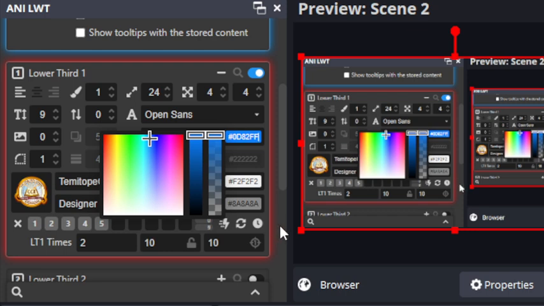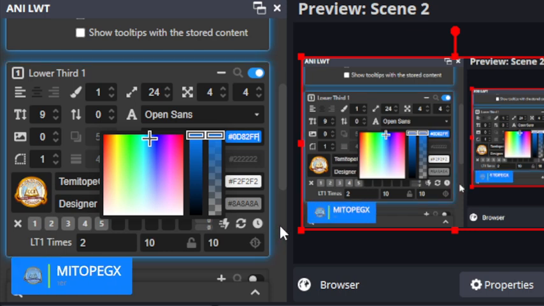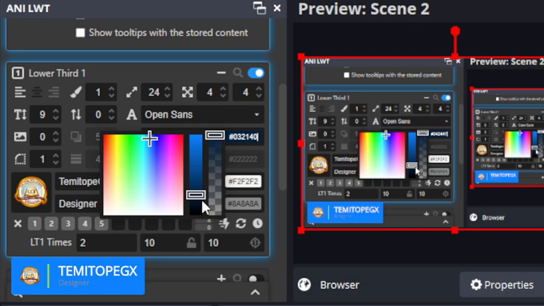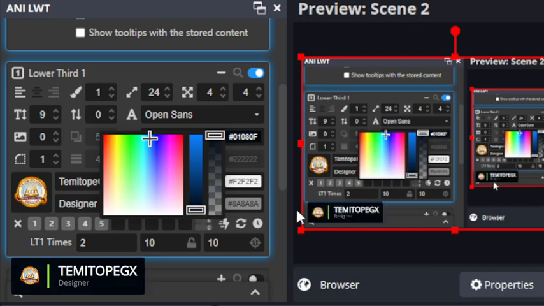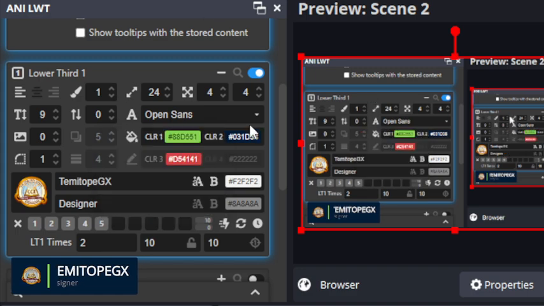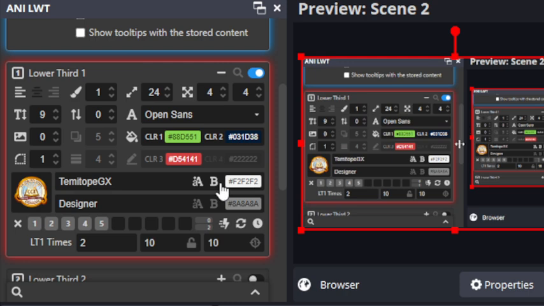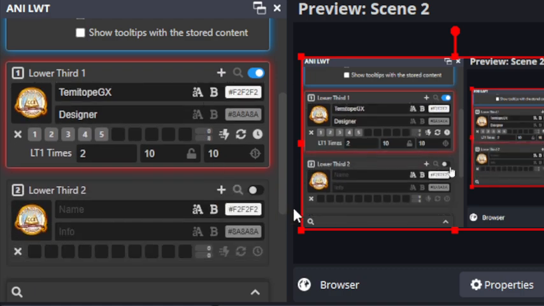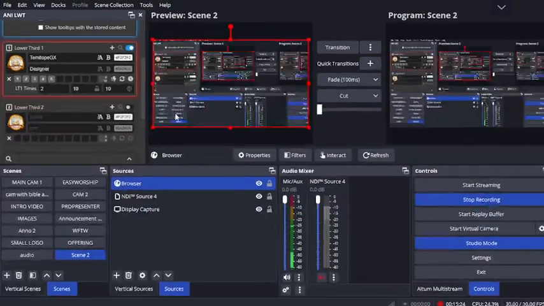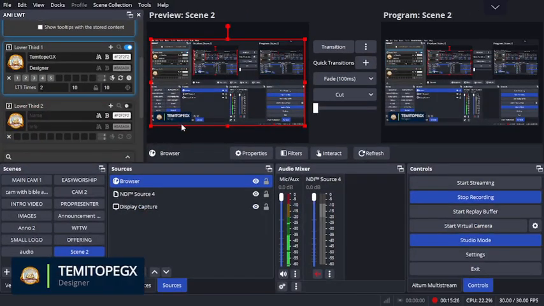Okay, I'm waiting for it to show. Okay, now you can see. I can use this slider to move the blue down or something here. You can see that's okay. So you can make any changes there. You can see the alignment of the text and something like that. So that's about it. Okay, that's about the lower third in this particular plugin.